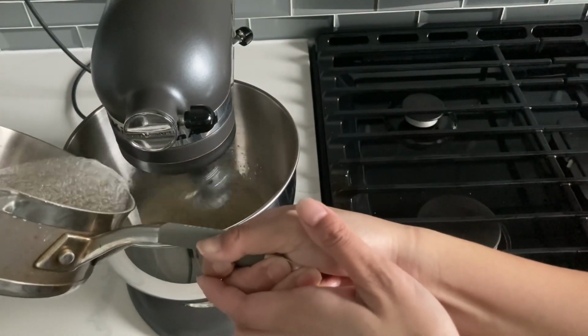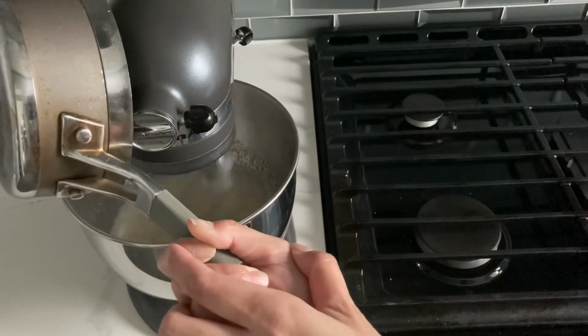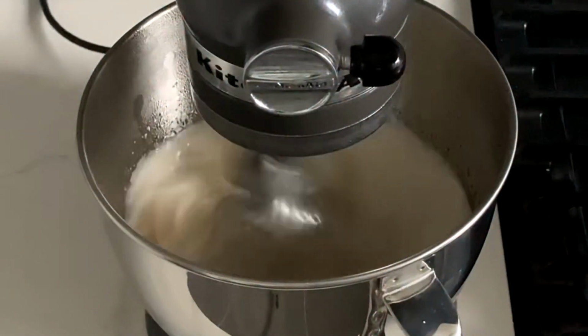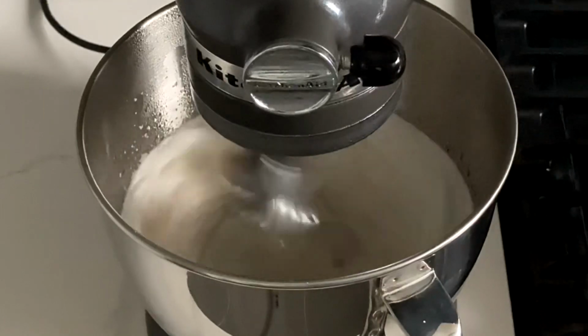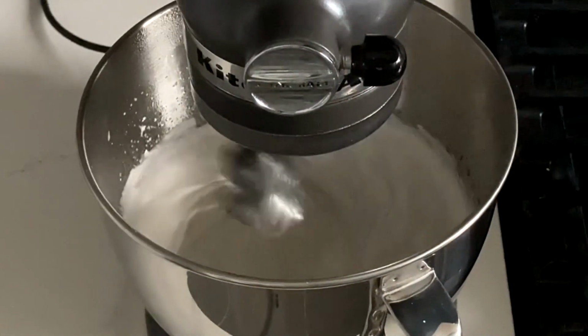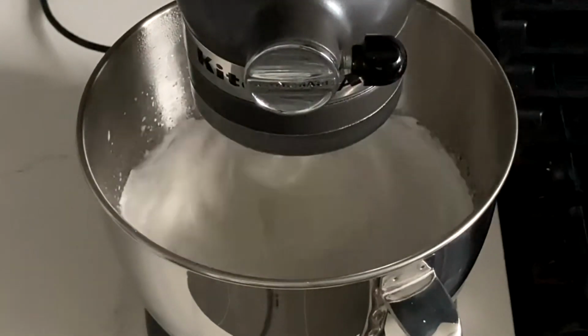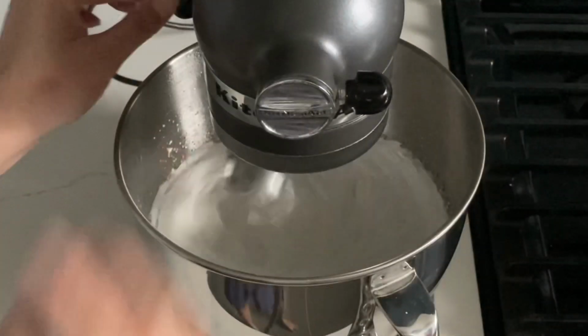Now notice how I keep it just a steady stream and I keep that whipping the whole time. I generally add my flavorings around this point, and I'm being really simple with this. It's just plain vanilla extract. I whip my meringue for a total of 3 minutes on medium to high speed.